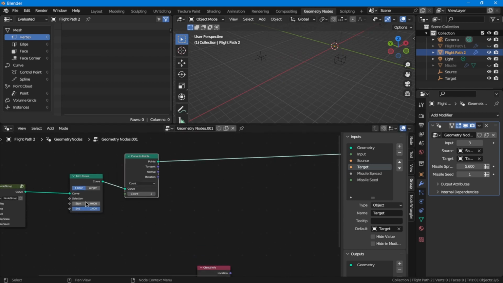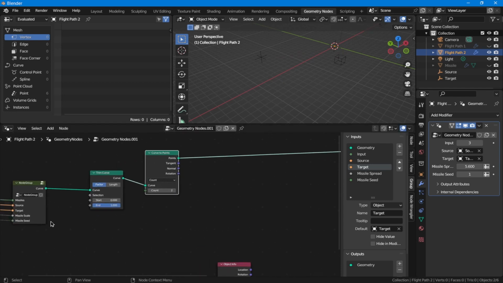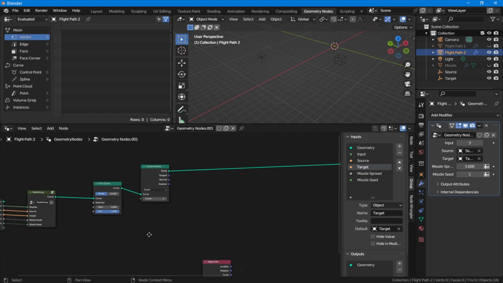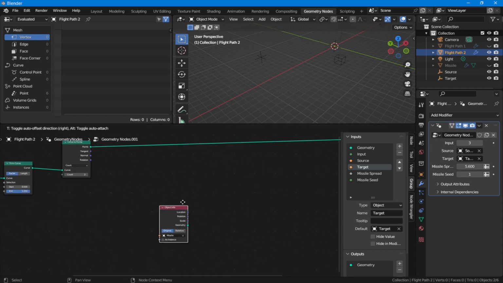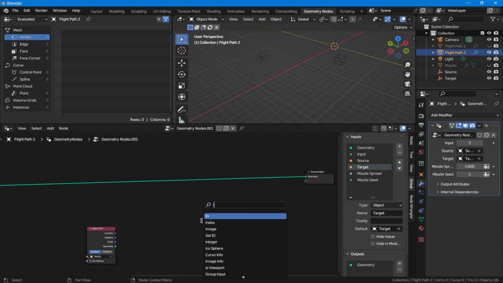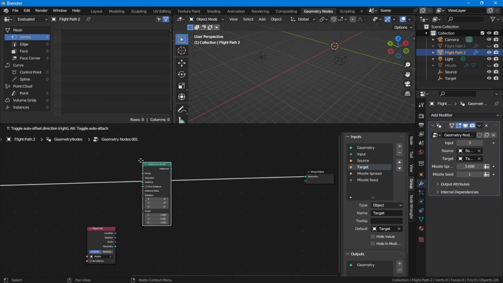So here I'm just trimming the curve to whatever it is. Oh yeah, that's to grab the start point. So where it is along its flight path. That makes sense now. So I've got 2 points and I need to grab some information of them and then instance on those points the various missiles. So instance on points, that one, great.